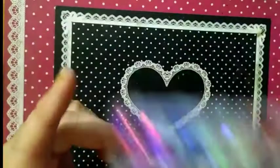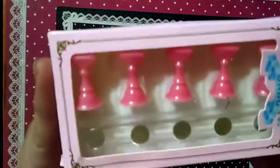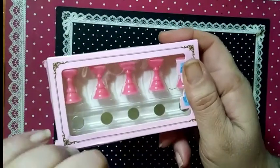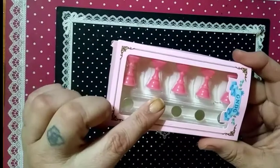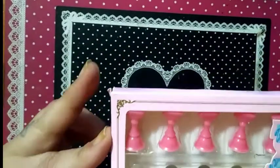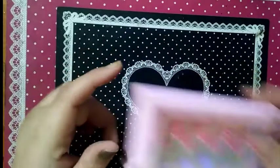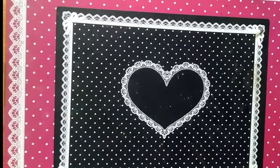Love, love, love. And I have a beautiful pink nail stand. I have 6 nail stands. I do have one pink one somewhere, I don't know where it's at. I don't see it out in front of me. I do have one like this. I think I'm going to pass this on to a friend of mine who has moved to Tennessee and is going to start doing nails as an occupation, you know, do it at home. So I think I might pass this on to her. She doesn't watch, so I'm not worried that she's going to hear this.